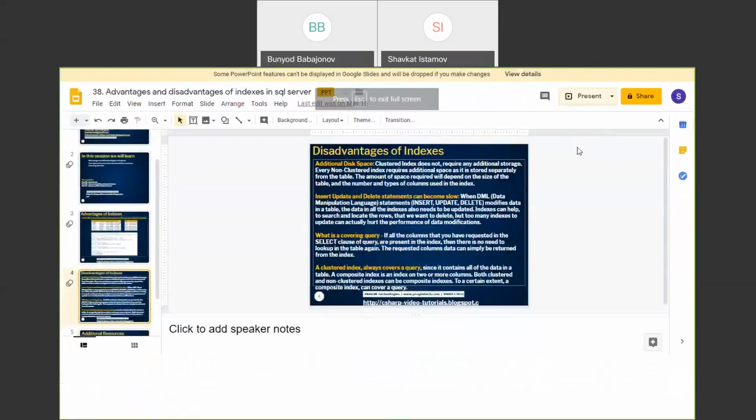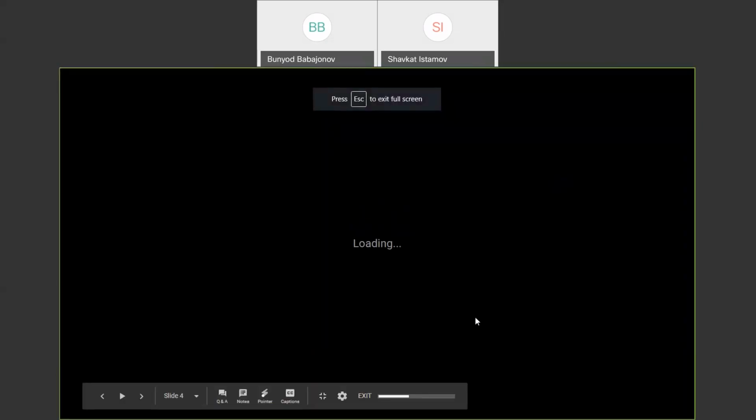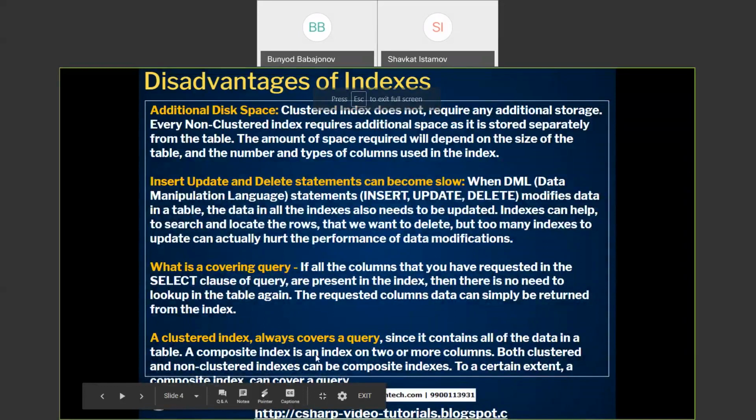Therefore, when it says composite index, two or more columns, both clustered and non-clustered indexes can be composite. To a certain extent, a composite index can cover a query. As long as those columns also exist in the index, it will cover.